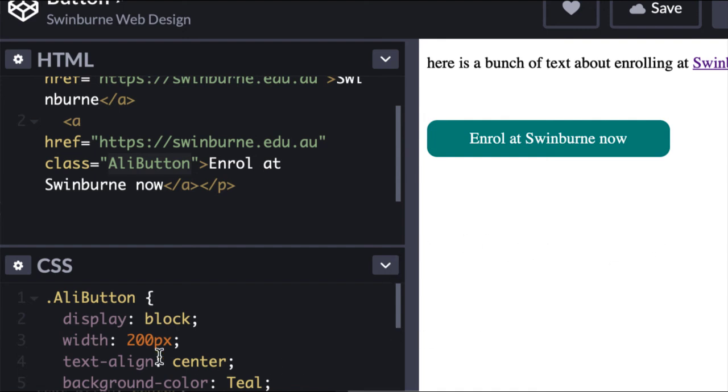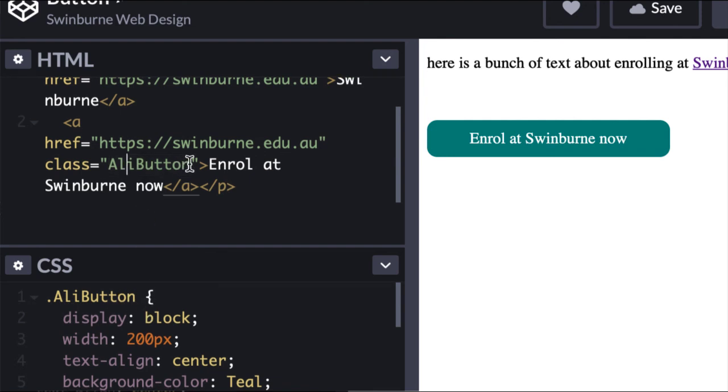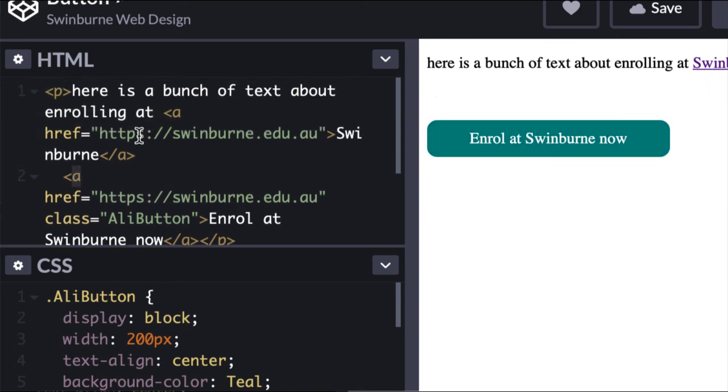And as you can see, now that I am using the class as the selector instead of the tag, we have separated this out. This up here does not have the class, so it's styling it as it would an A tag, which is this hideous default purple for visited, blue for not visited, with an awful underline.